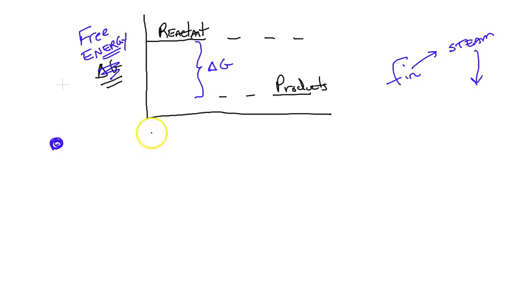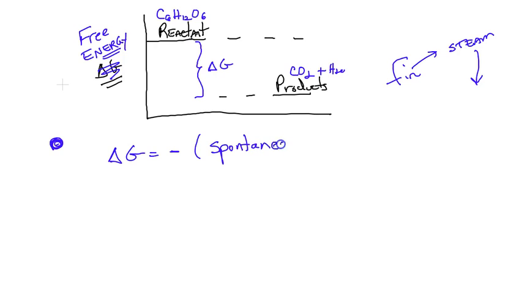So in any case, we understand that delta G here is negative. Energy was given off in the process of taking glucose, C6H12O6, in the presence of oxygen and making what? CO2 and water. Delta G is negative, and negative means spontaneous. Spontaneous doesn't mean by itself, it just means that there's a what? There's a pathway. There's a way for this to go. Just like hot goes to cold, there's a pathway. The reaction works. Look, you're starting high and you're going down.